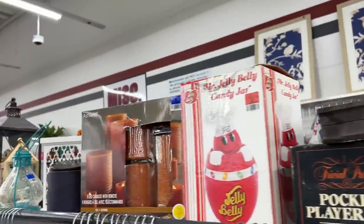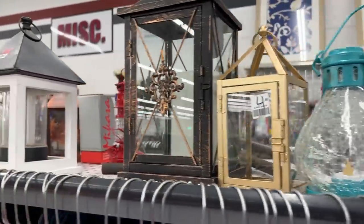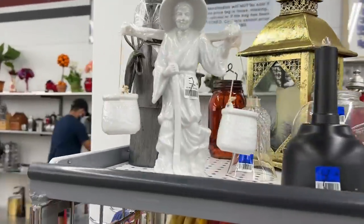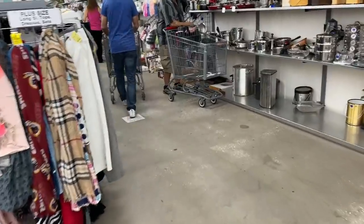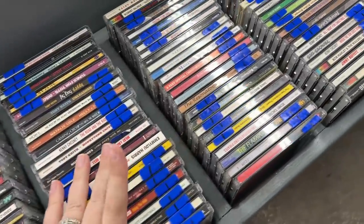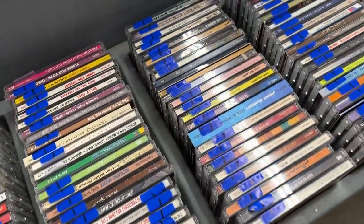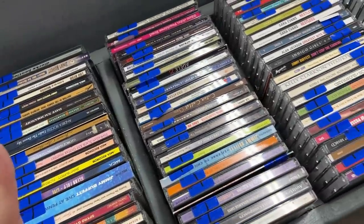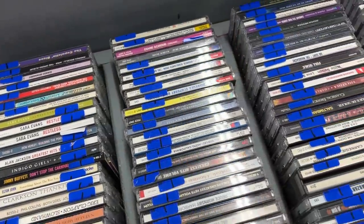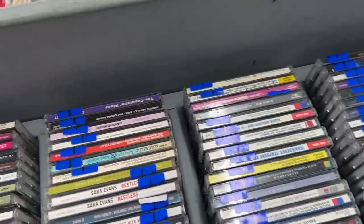All these different ornaments. Alright, let's see where Aaron is. I am on the constant hunt for CDs for Bianca. You would think that we would be able to find it. But she always is looking for MCR CDs, like My Chemical Romance. We've never seen them out and about.